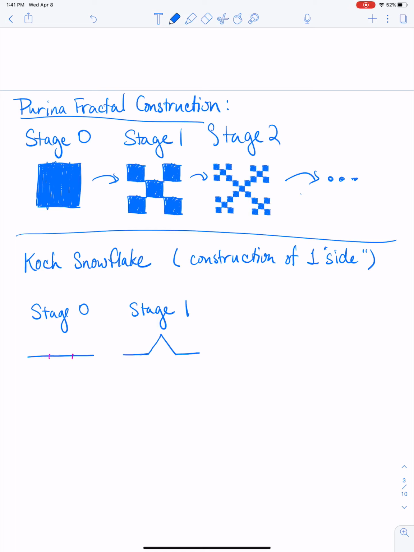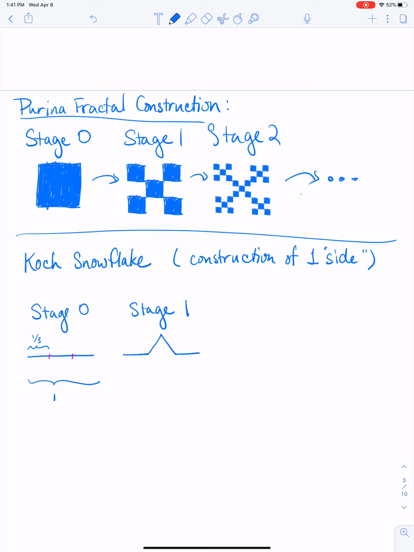So initially, the length of the segment is 1 in stage 0, and we've divided this into equal pieces, so each is length 1/3.